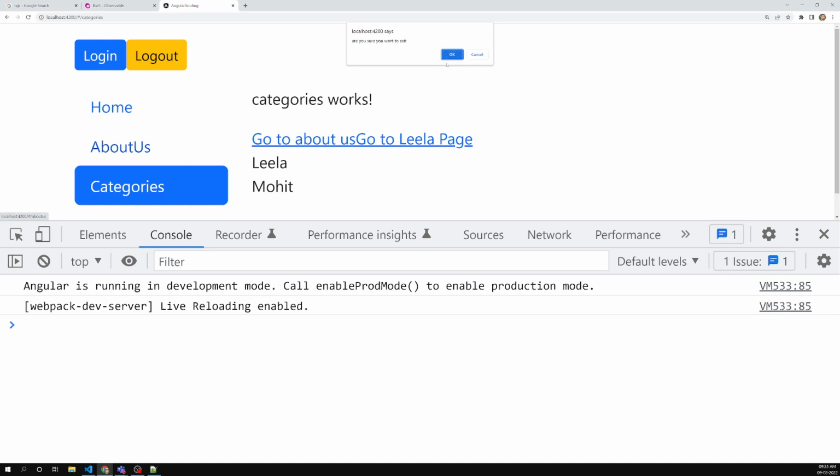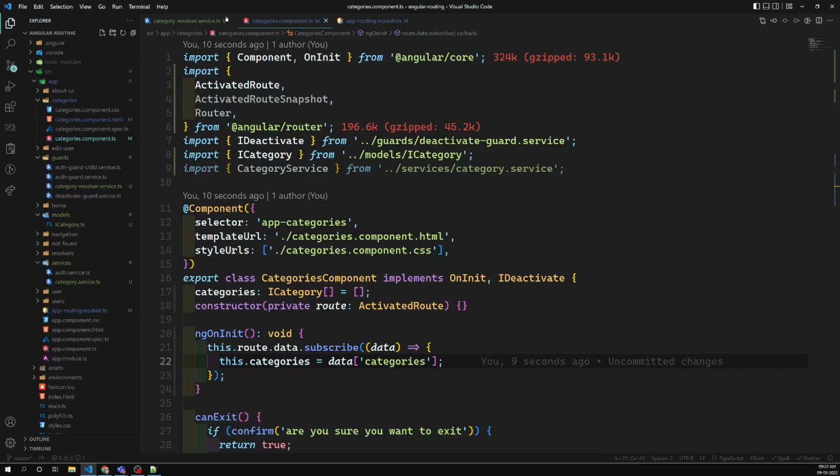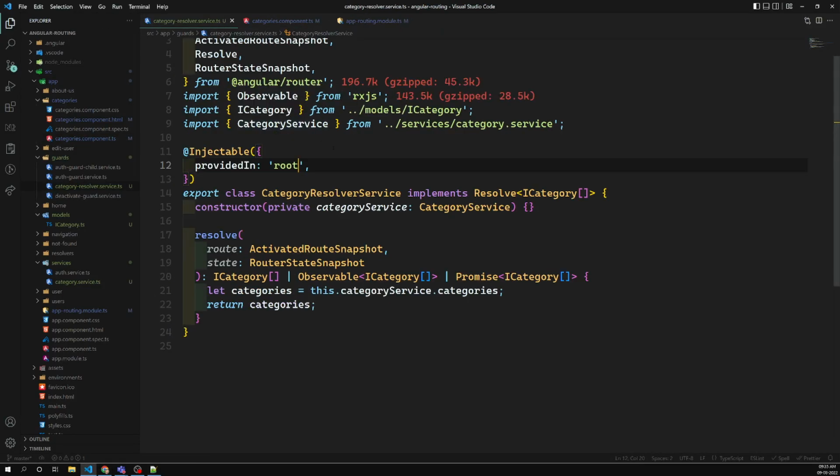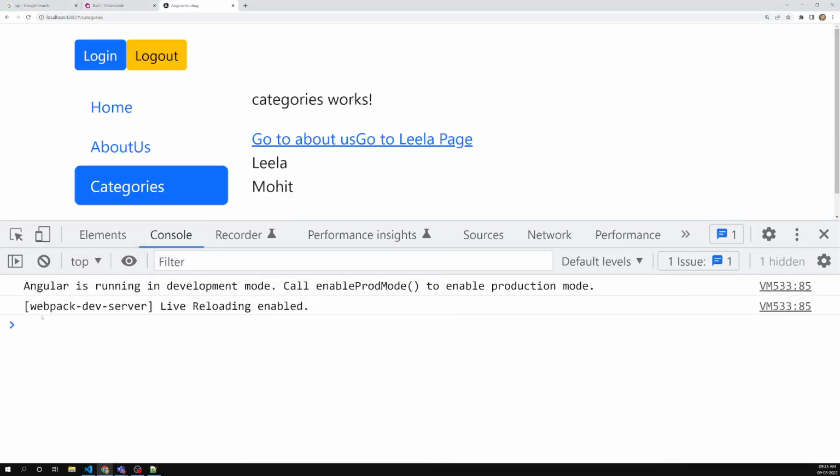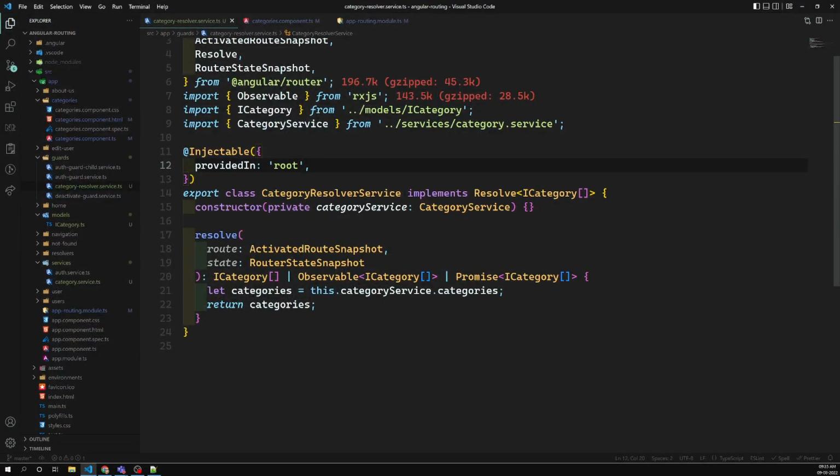so now if I click on this one, see, while entering only we are able to see the output. Okay, so this is the usage of the resolver service. What this resolver will do is, whenever we are trying to load a component, if the component is dependent on any other data, and you want to get that data before loading the component, you can use this resolver service so that we can get those data before loading of this routing only, and we can send this data.